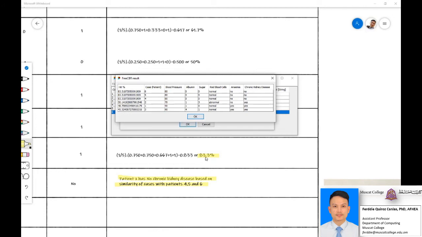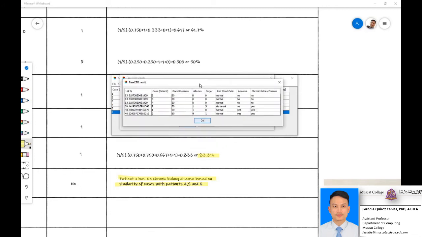Have you noticed? In the manual calculation, we have 83.3 for cases 4, 5, 6, which is correct with our software here. 83.3, 83.3, 83.3 here. And you will see, same here, case 2 is having 50%. Have you noticed that in our calculation here? And we have the other ones. So you can do the calculation here and compare it with your manual calculation, and you will see it gives you almost the same values.